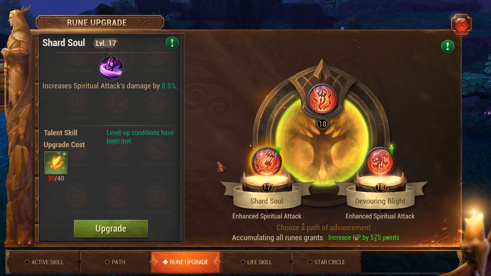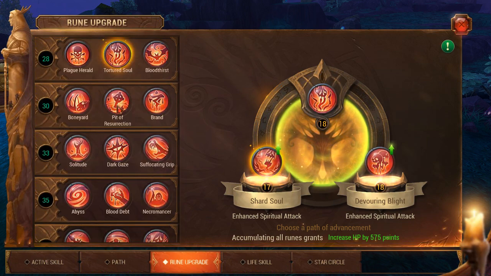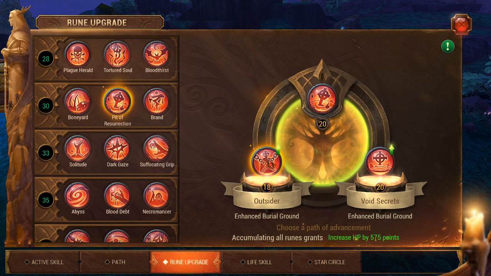So if you're planning on playing Soul Path, which you are going to at some point, because it's going to be better DPS, you want to be leveling these a little bit at a time. Don't put a bunch of runes in them because they're not that important right now. But at least put a little bit into them and try to get them up as you're doing your other runes too. And then these are for burial ground.